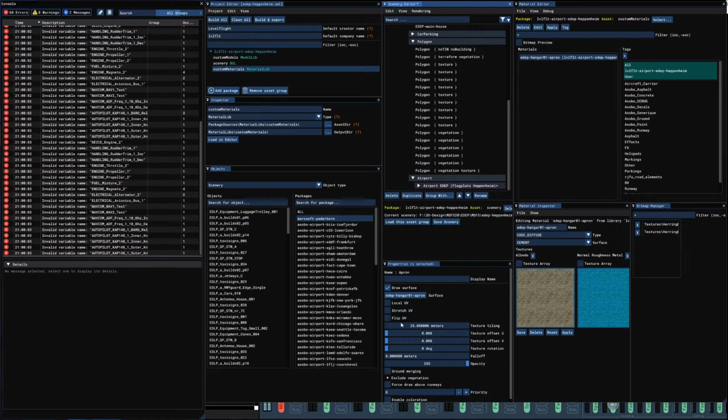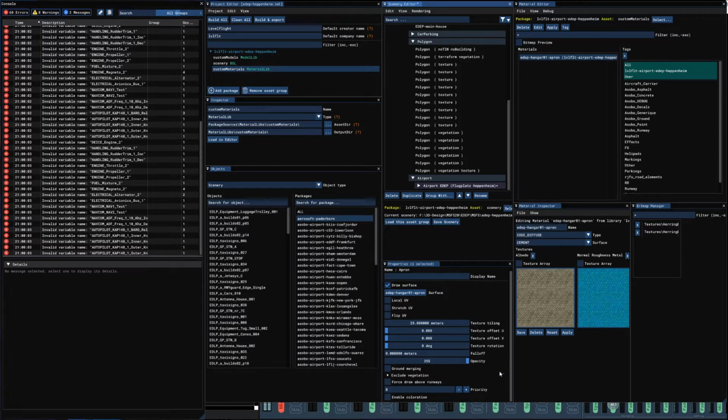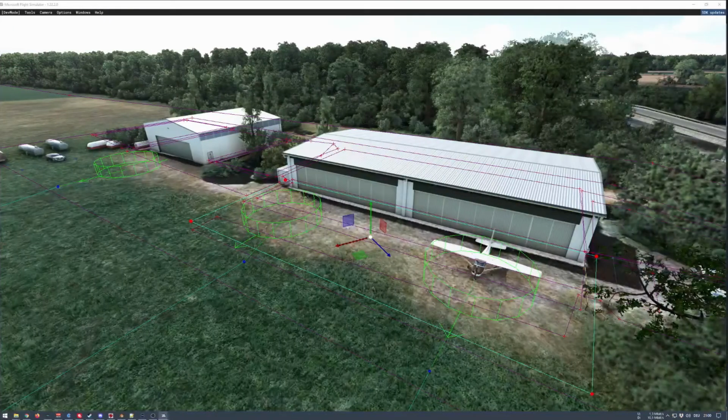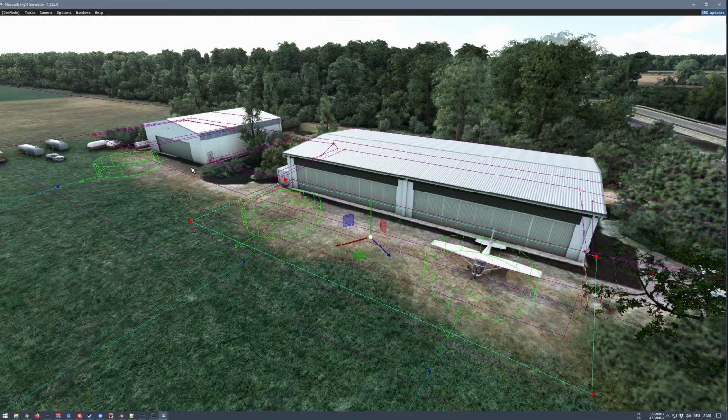Draw surface is switched on, and just no parameters and everything, but it still doesn't show anything. I also tried different priorities, maybe it was showing something underneath, but it's still, as you see, nothing really there.